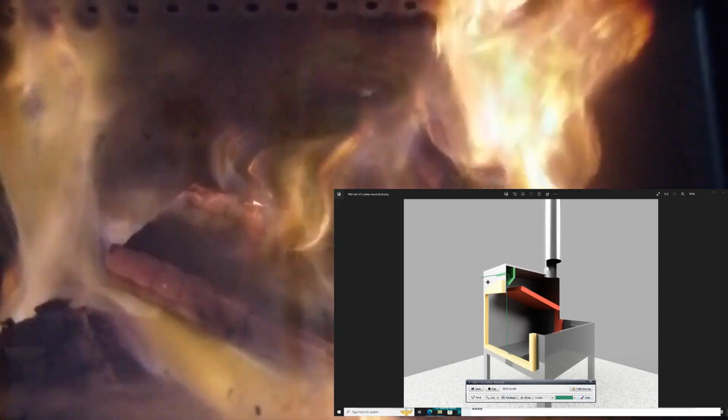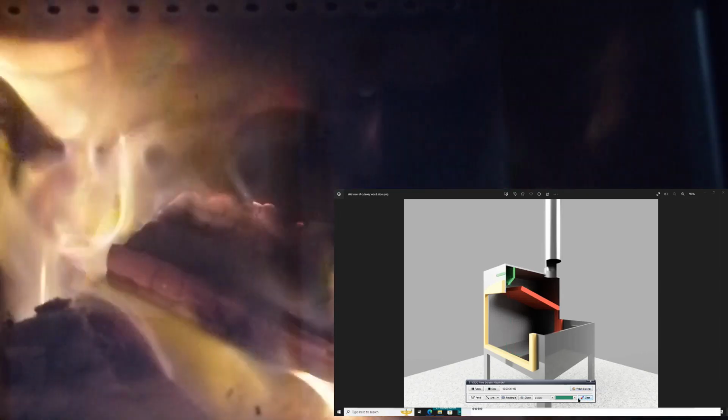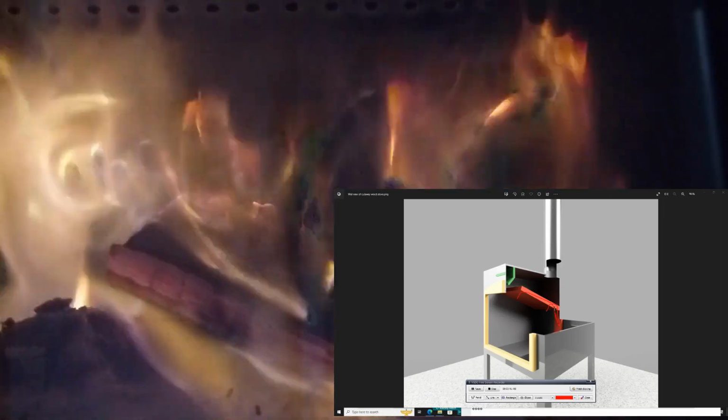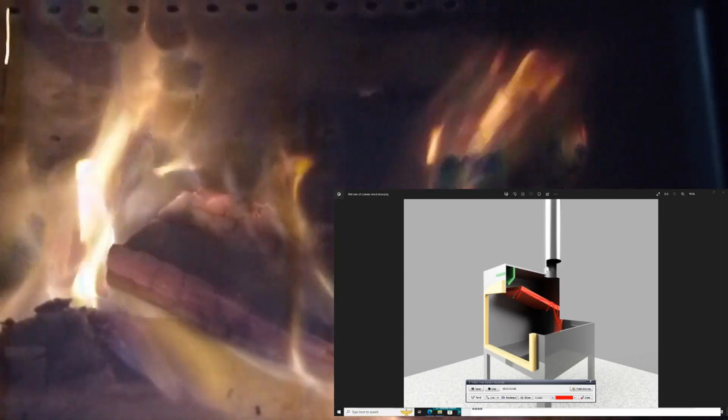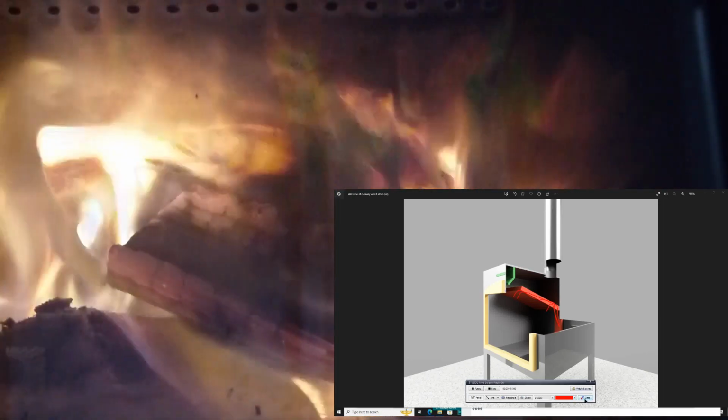Now I've drawn a cutaway of the wood stove, and I'm drawing in the air channels, and I'll try to describe the problem I see with this wood stove and the vents when they're above the window. The problem I'm having with this stove is it just makes a lot of smoke in the house, and I'm trying to describe why it does this, and I got a good feel for why it does this.